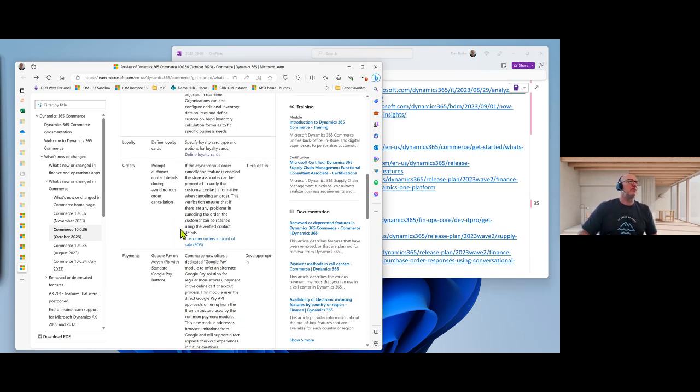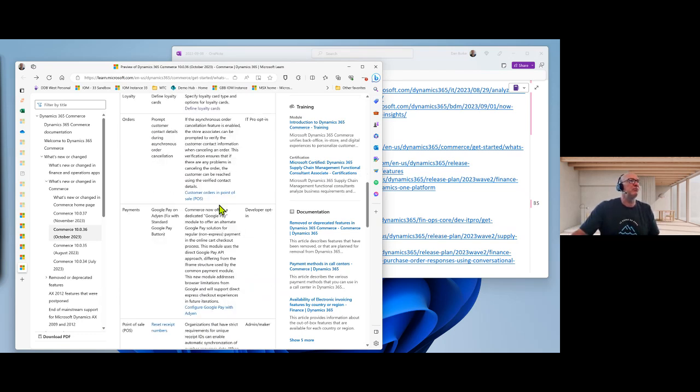Now, the next thing is order prompting. So if you cancel an order, it's going to prompt the sales associate to validate the information from the cancellation. Who actually is the customer at this point? Now, remember, these are cloud scale units, so actually you might have to draw back into corporate headquarters to be able to pull that out. So it actually goes out and validates that to ensure that there are not any issues, or if they're on a call center call, that they validate that they have that information. So if they get disconnected, which happens all the time, they can actually call them back. So that's just kind of a validation point.